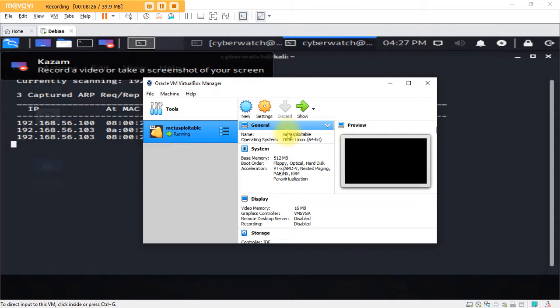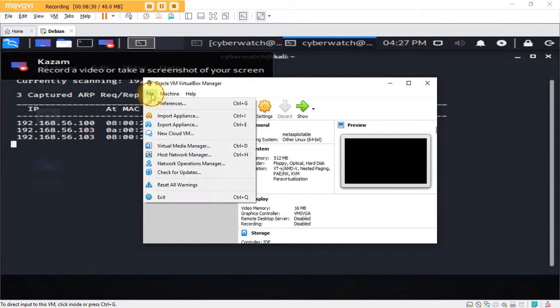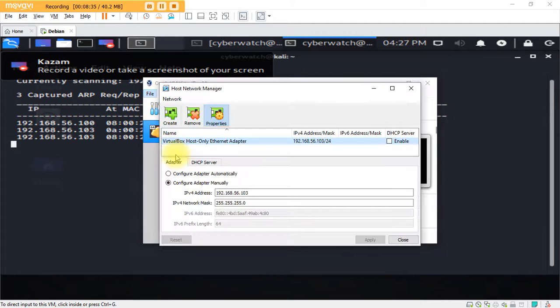If we go here to File, then Network, Host Network Manager, and it comes up. When we check here, originally you normally won't see any IP address. All you need to do is click on adapter, and it will be selected automatically.